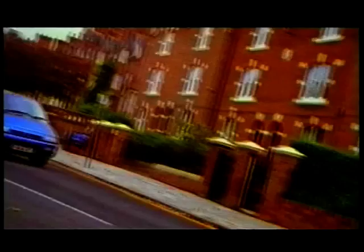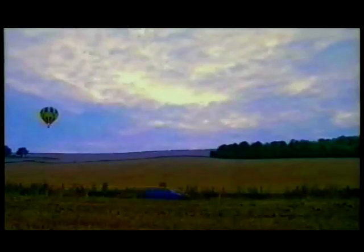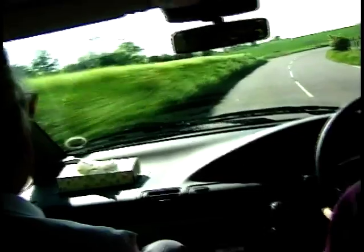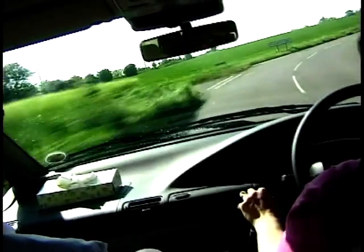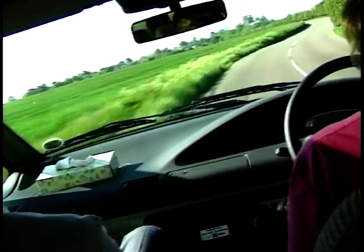The 2-litre injection petrol engine in this SX model delivers 123 brake horsepower, which is adequate even when fully laden, but don't expect to be first off from the lights. If you've never experienced MPV motoring before, you'll be thrilled by the huge panoramic windscreen and the raised driving position. The gear stick is on the dash and the handbrake is by the door to give an uncluttered floor space. By the way, an automatic box is not available on any version of this MPV.